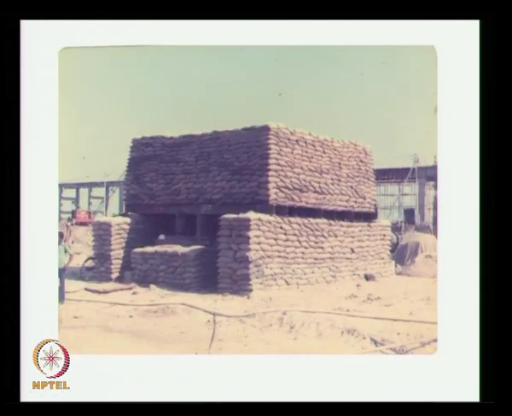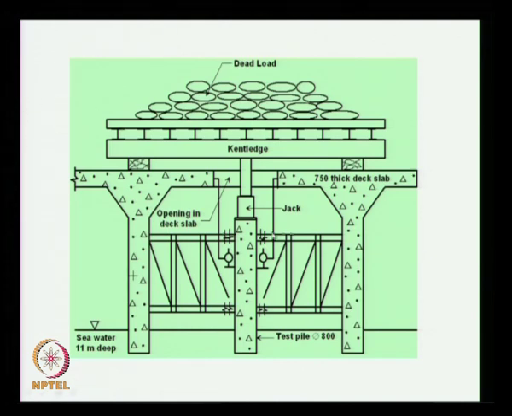So this is your load test arrangement. Details are given here. This is called a cantilage. This is the dead load. Dead load means we can use anything. Normally they use sandbags, bags filled with sand. These are the points which support the cantilage. There is a truss which is connecting them.